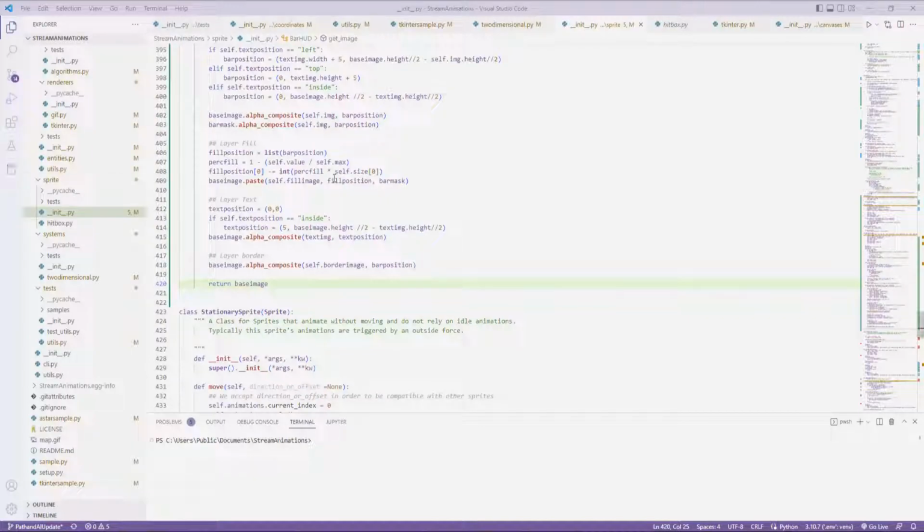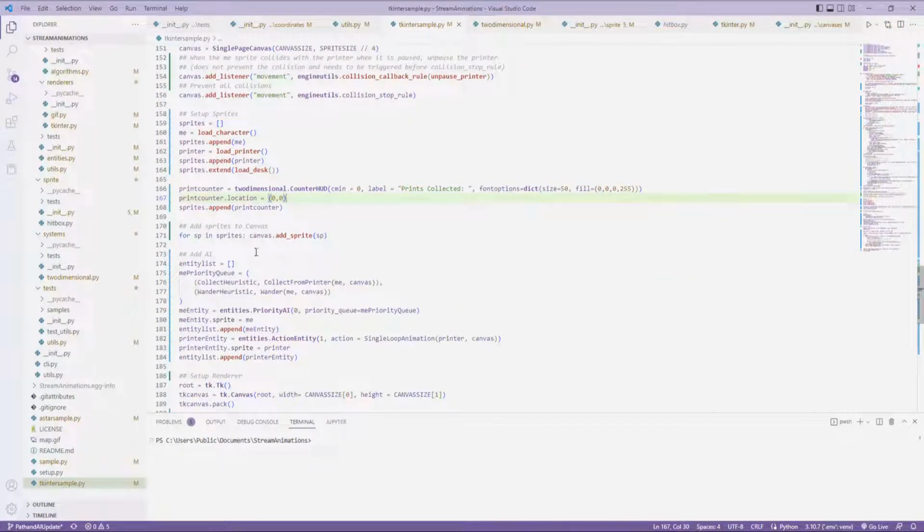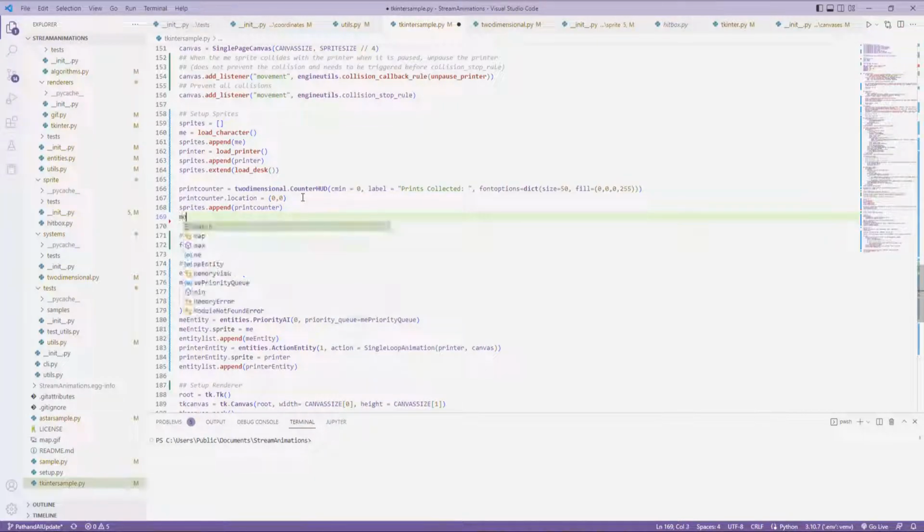Let's see what happens. Come over here to Tkinter. We are going to need... what do we want to call this?